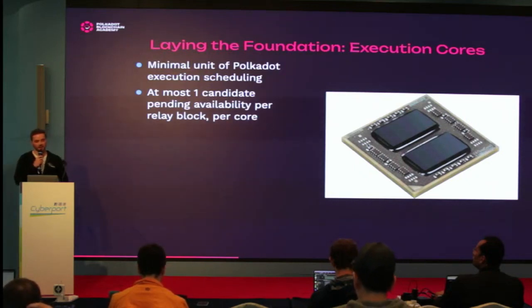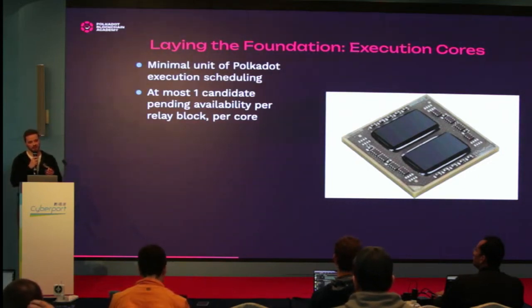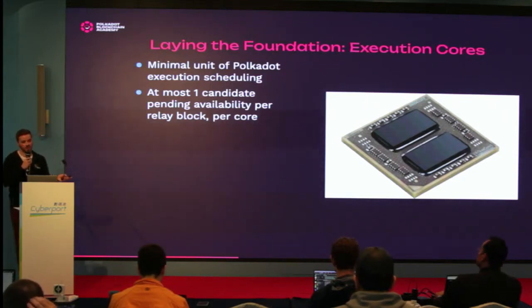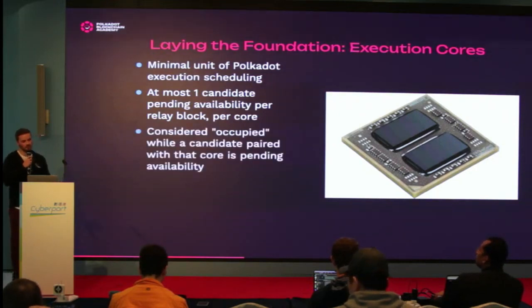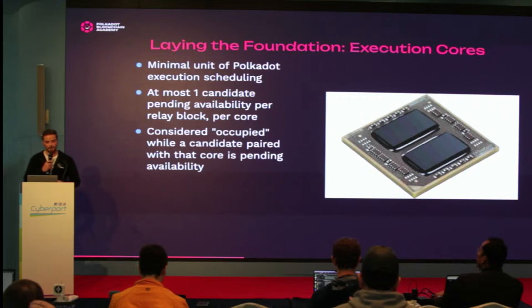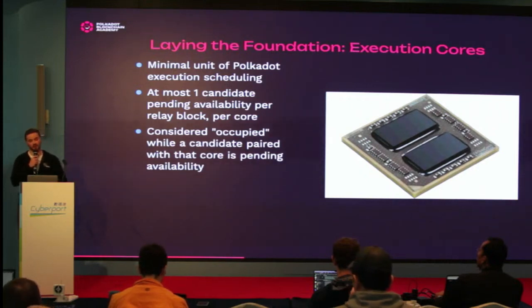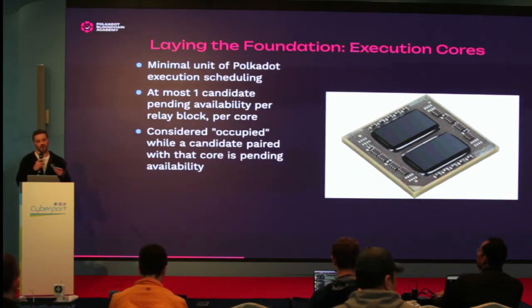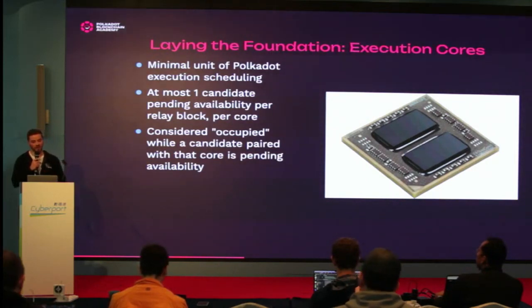So this is the fundamental way that execution cores gate all of the processing that goes on within Polkadot. For instance, as collators are producing candidates, they actually choose not to produce candidates until the candidate from their parachain that's currently occupying an availability core is fully made available. So even from the very start where collators are building blocks, this is all being mediated by this notion of an execution core. As I hinted at there, the core is considered occupied while there is a candidate paired with it that is pending availability.